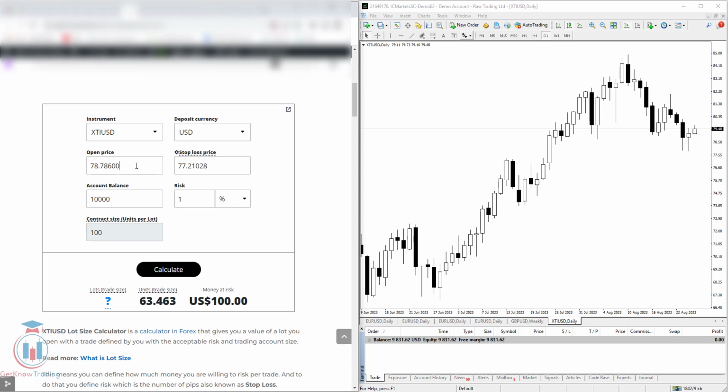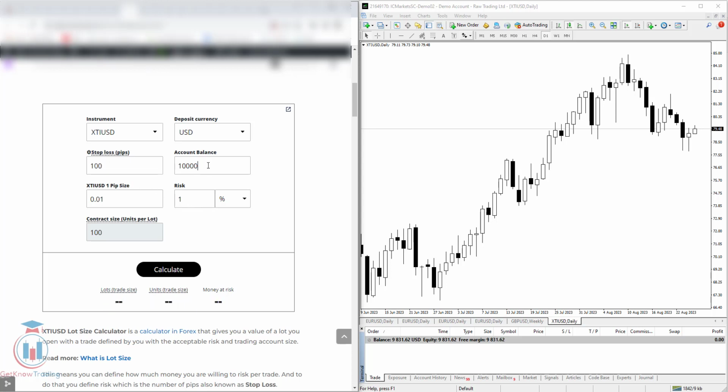In the open price field, you can set the open price and also the stop loss price, but there is an option to switch to stop loss in pips, and that means you can define a stop loss as a risk based on the account balance. I will leave this one because it is much easier for me to define the stop loss in pips to calculate the lot size based on the risk. So I will put here 100 pips.